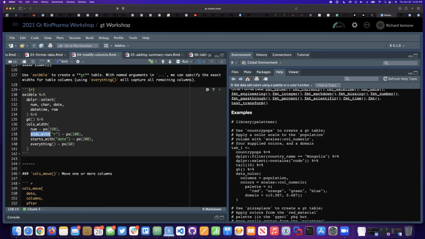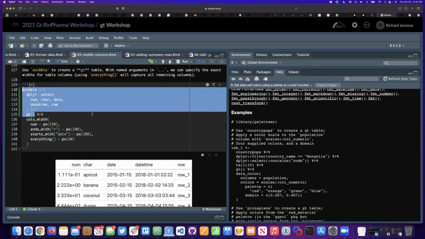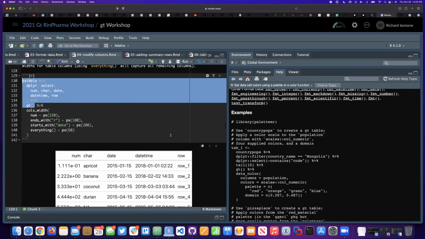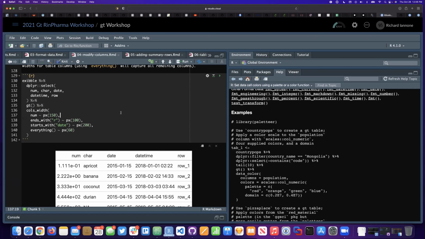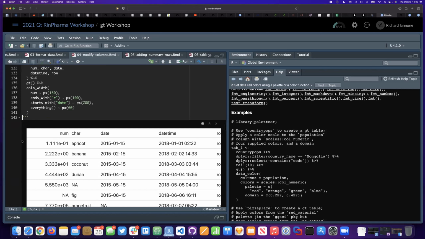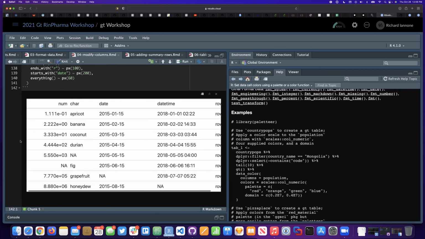You can use a tidyselect helper to choose a bunch of columns that are 100 pixels wide. You can choose the rest, which is everything at the bottom here, to be 60 pixels. Let's see it before and after. So we got this table. The column widths are fitted to the content by default. Here we're saying we want each column to be exactly these widths. Let's scroll a bit to see it.